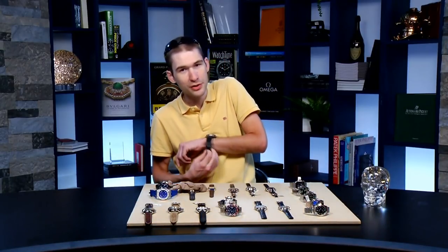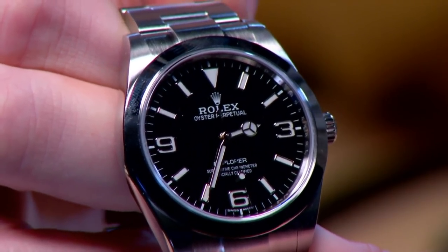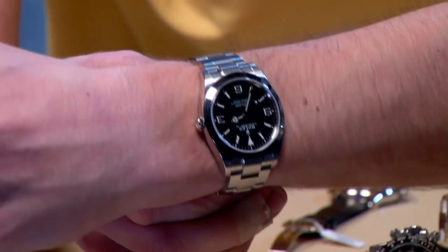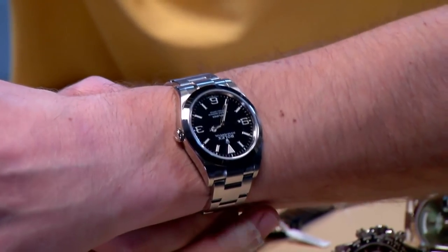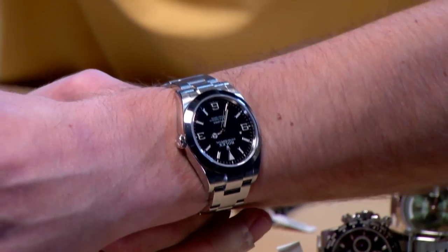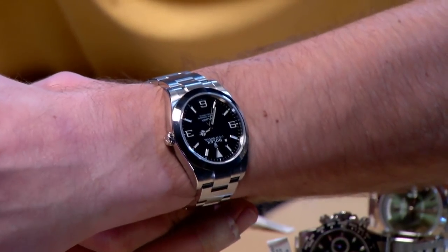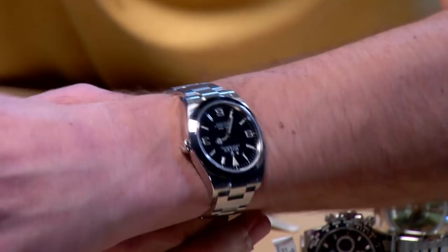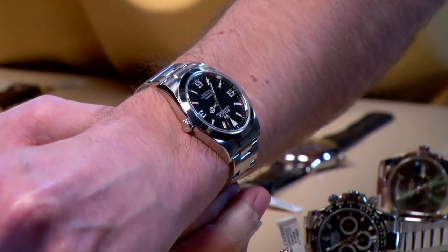On the wrist, this timepiece is beefier than a 36 but not quite as bulky as the 40s to 42s. It's a handsome and minimalist watch that cuts a striking figure without being terribly large — a lot of punch for its 39mm. While we often discuss the GMT, Sub, and Daytona as core collection Rolex, you'd be a fool to omit the Explorers and Datejust, which are truly the heart and soul of Rolex and among the lowest profile options you could buy.